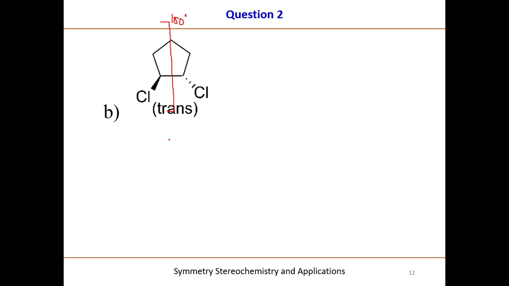That means here the axis of symmetry is present, but in a chiral molecule we should avoid only the plane of symmetry. Presence of an axis of symmetry doesn't mean it's achiral. So here the plane of symmetry is not there, only the axis of symmetry is there. That means this molecule is chiral. Only the axis of symmetry may be present in a chiral molecule, not the other symmetry elements. So this molecule is chiral.